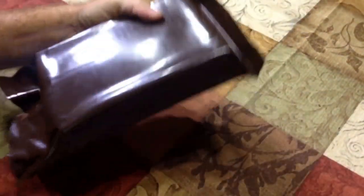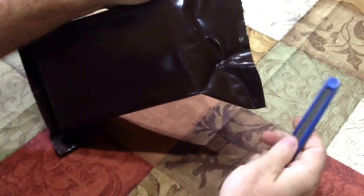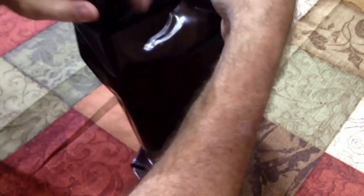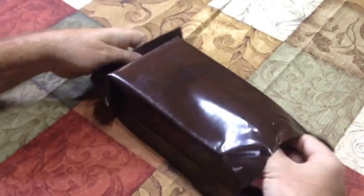We'll go to the back, cut open the back and on the bottom both. Take your trusted little razor knife, we're just going to slice it like this, slice it all the way through. We should be able to get her out now. Let's take a look and see what we got here — all kinds of odd stuff.